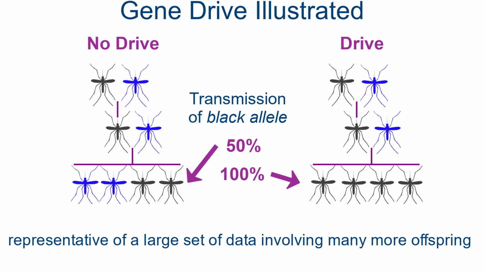Note that for our purposes here, let's assume that what we are looking at are representative outcomes of the illustrated genetic crosses after being repeated many times. The outcome of one genetic cross with only 4 offspring alone would not provide sufficient data to make a conclusion regarding drive one way or the other.